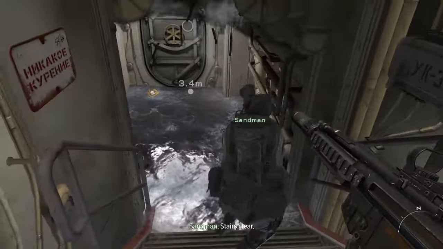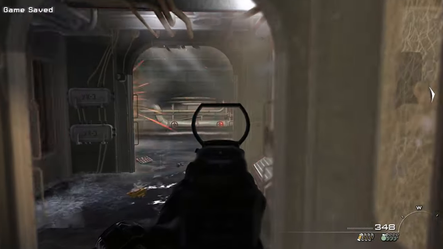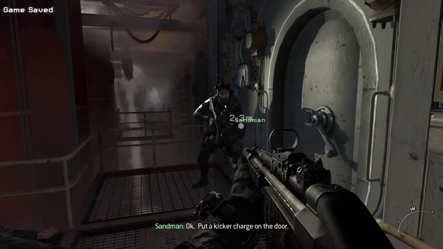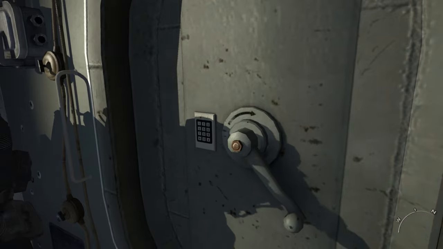It is quite cool to see that inside of here, the models of the enemies change to the Russian Navy, and there's quite a few different ways that you can make your way through the sub, changing what Sandman does actively. Okay, put a kicker charge on the door. But when we get to the bridge, in normal Call of Duty style, we breach.